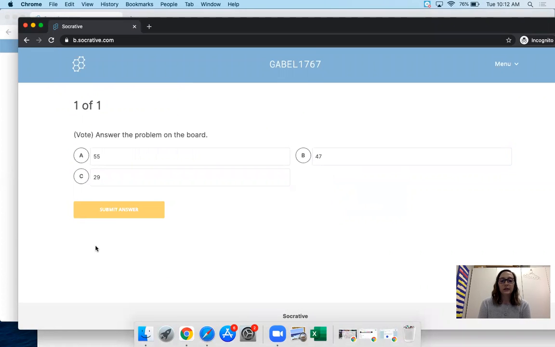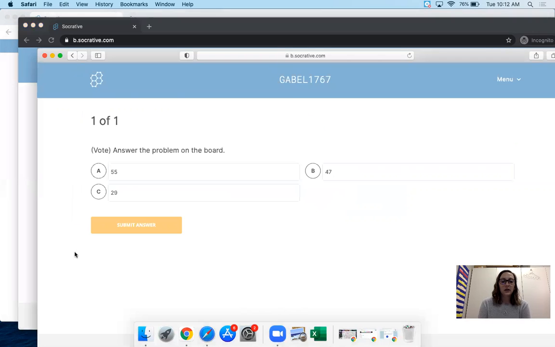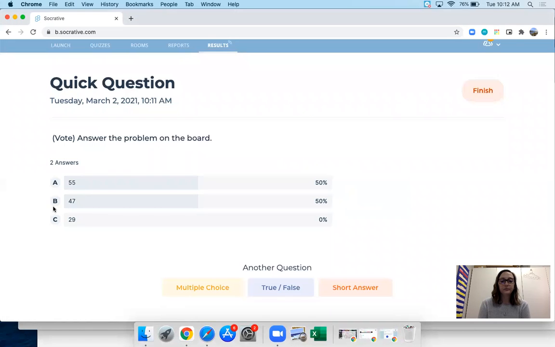So the group would look at the page. They would say, yep, we agree. We got 55. We've double checked our work. We still like that answer. This group is pretty sure 47 is the right answer. And this group submitted a different answer, but they decide actually 55 is the right answer. And now you're just seeing a percentage of votes for those answers that were submitted.